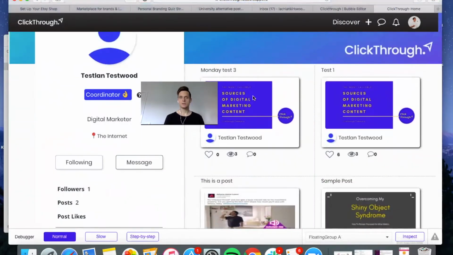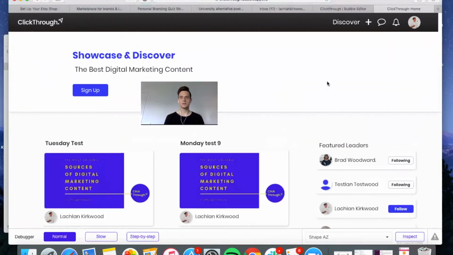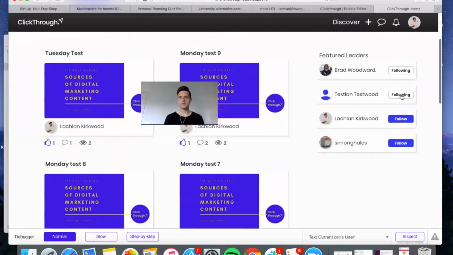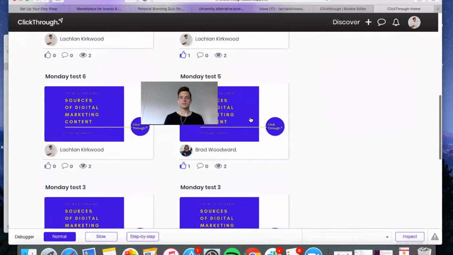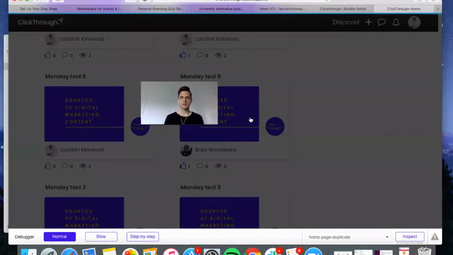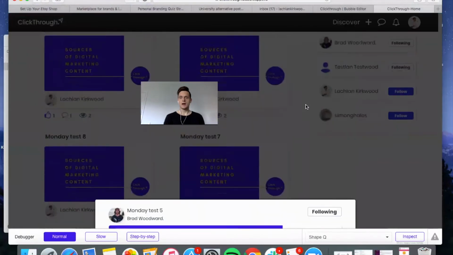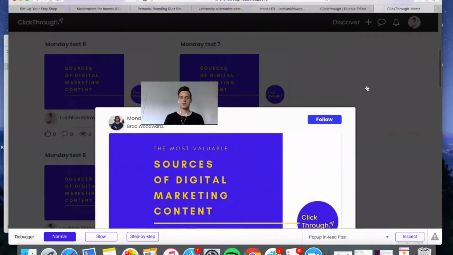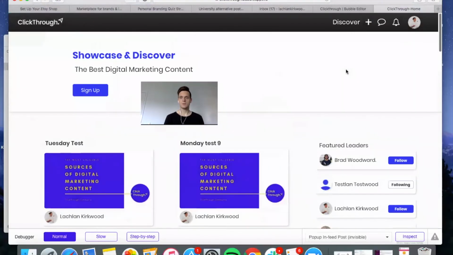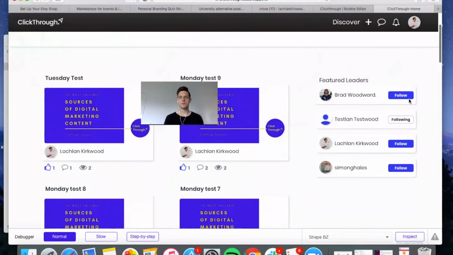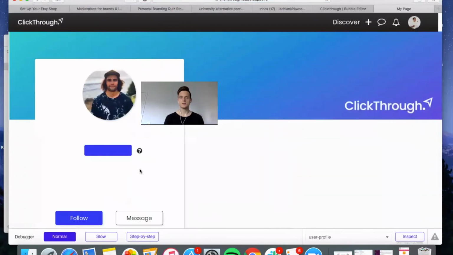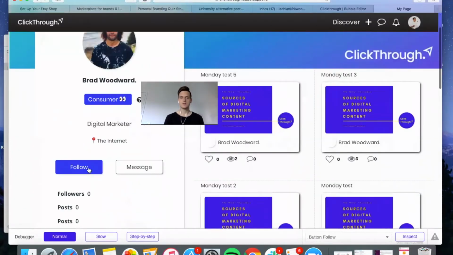And look, that also integrates across the whole platform. So now, again, the current state says that I am following that user. If we go to this user Brad here, let's look at one of his posts that is published. I can see that I'm following him here. I can unfollow as well, and that will reflect the actual homepage here. So I can go to his profile again and follow there as well too.